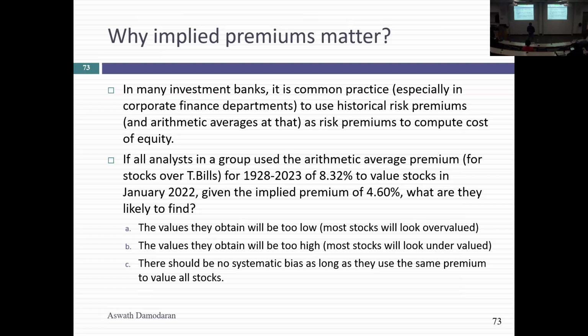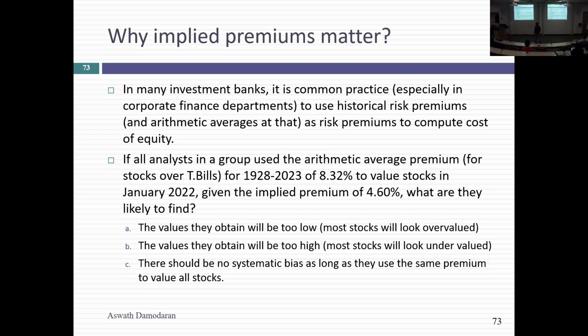So I've been pushing this implied equity risk premium since the early 90s. And it's a very hard sell. People are still attached to historical premiums. They like the stability of that number. And here's one reason they give me why it's okay. So let's say I went to an investment bank and I said, you know what, the implied premium is 4.60%. And the managing director says, we don't use that implied premium, we use a historical premium of stocks versus T-bills. It's amazing what they latch on to, whatever number, 8.32%. But then here's his defense. We all use that same risk premium. So the defense seems to be, we don't need to get it right as long as we all use that same risk premium. Let's see if that's true.